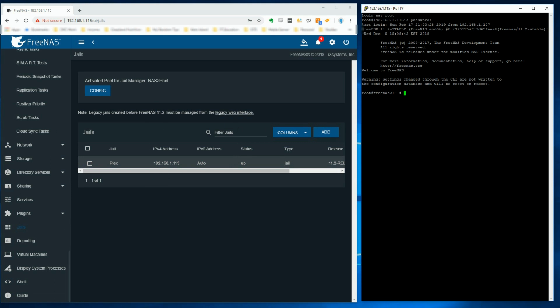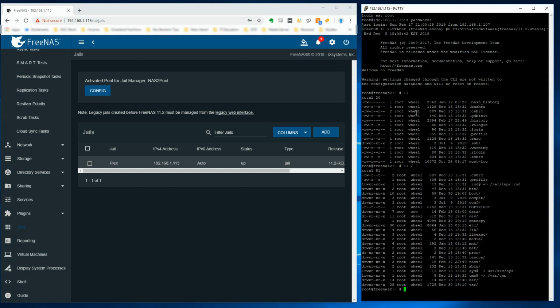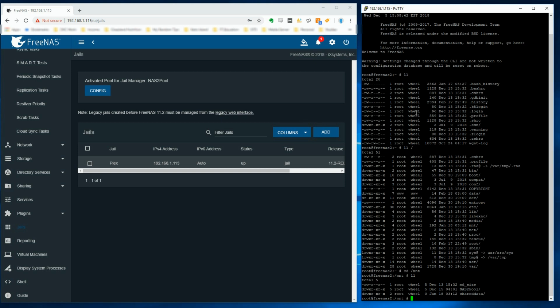Okay, so the first thing we do is add a spot where we want to add it. Generally in Linux, you add it into the mount directory. So if I did an LL in the / directory, you see my MNT directory. So I've changed directory to MNT, do an LL. You see in here that I've got shared data, NAS pool, etc. But this is at the moment still in the FreeNAS box. What we want to do is connect inside our jail.